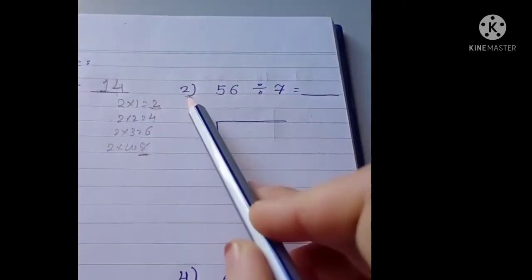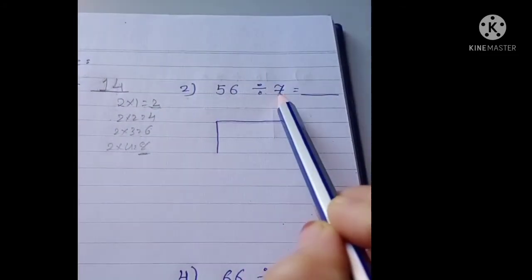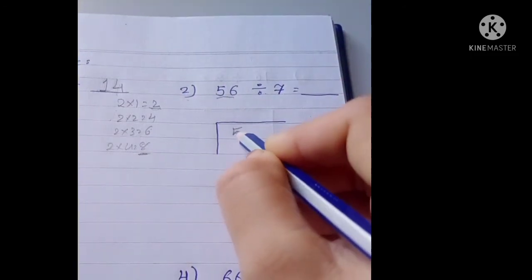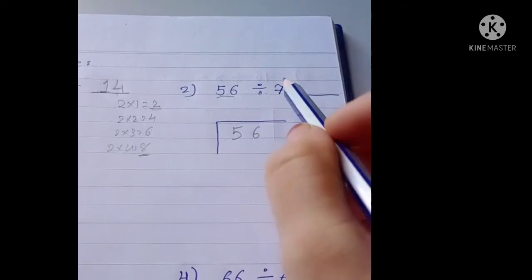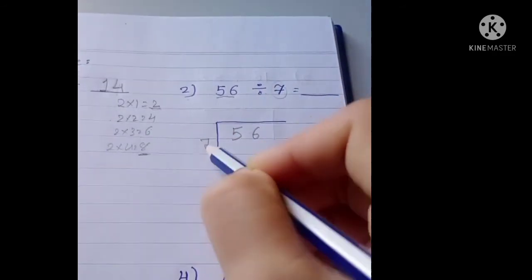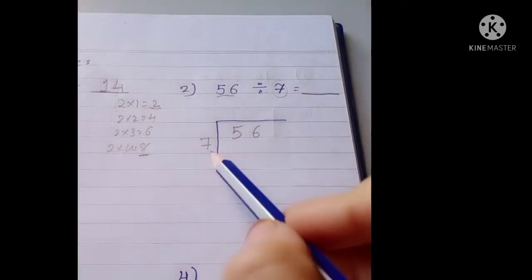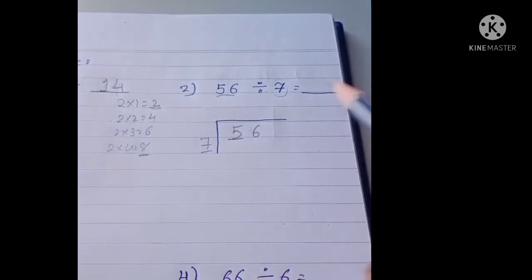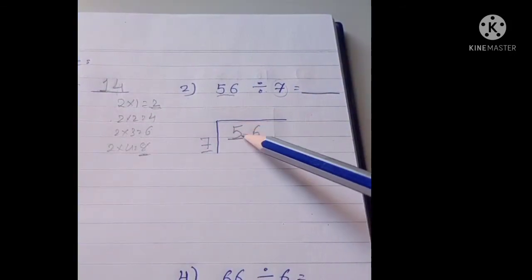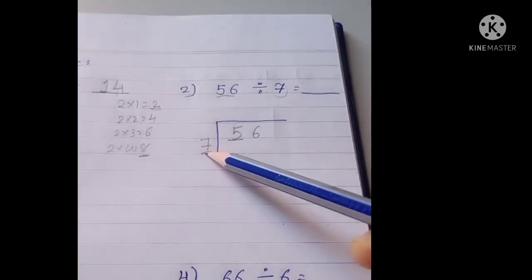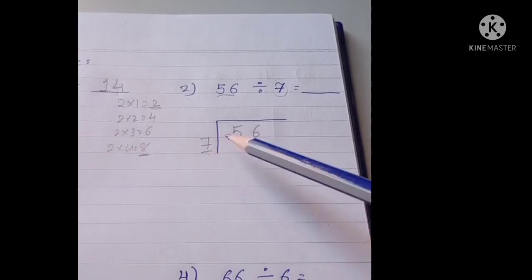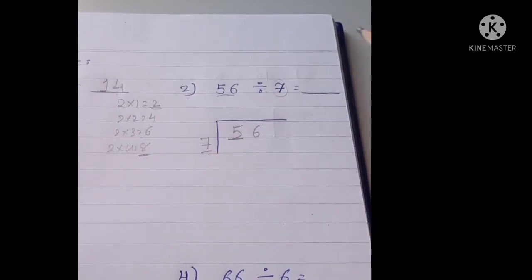Now students, your next question number 2, 56 divided by 7, right? So here first you have to write the number 56 inside, and you have to divide 56 by the number 7, so that 7 you have to write down outside over here, right? Now students, as I told you, you have to compare the first number of the dividend with the divisor. So here you can see that the first digit of the dividend is 5 while the divisor is 7. The dividend's first digit is less than the divisor. Can you see 5 is less than 7, right? So we can't go for it, meaning in the 7 table we can't get 5, right?